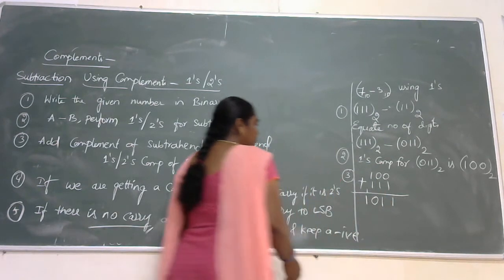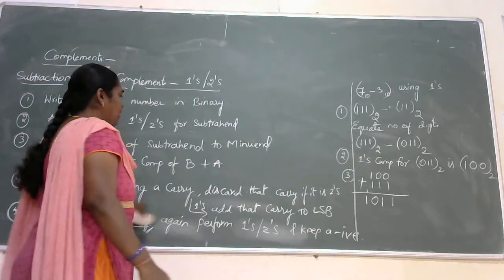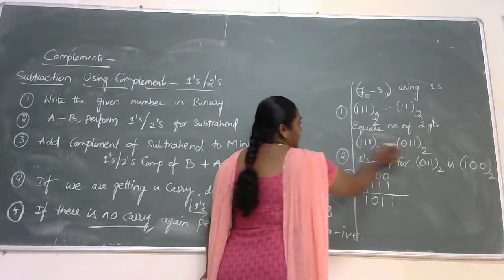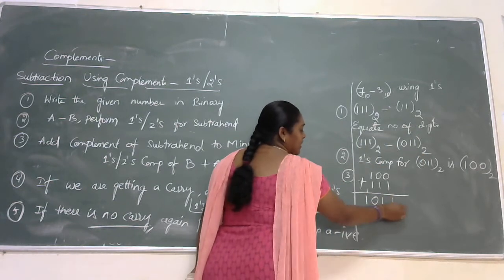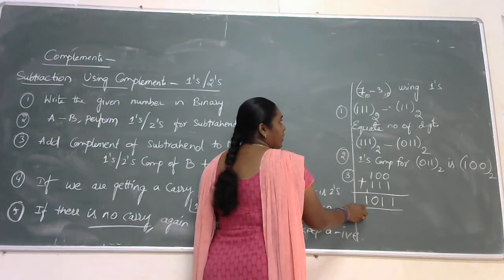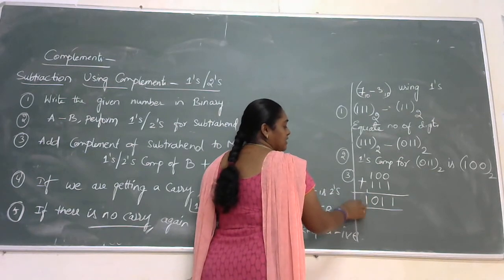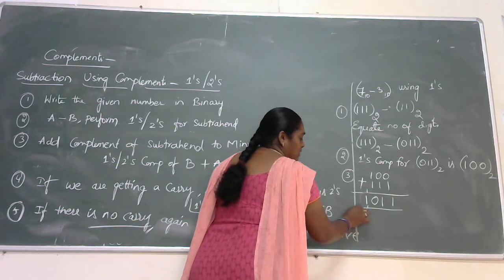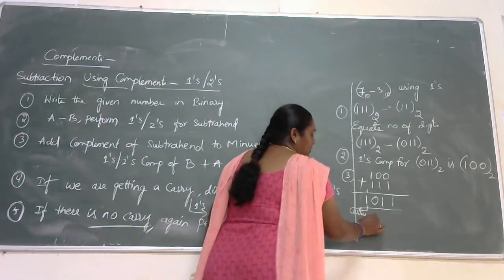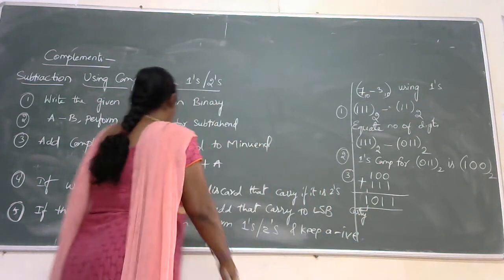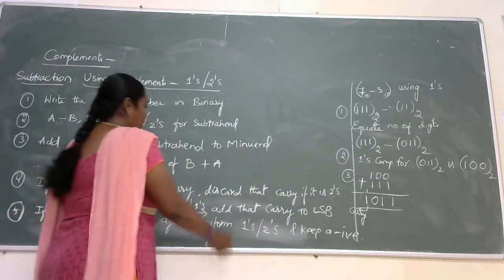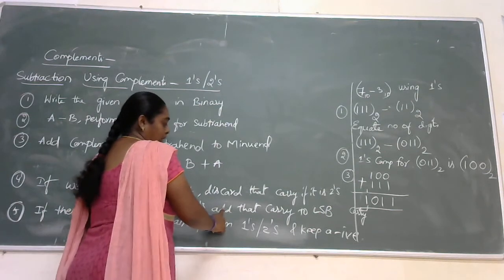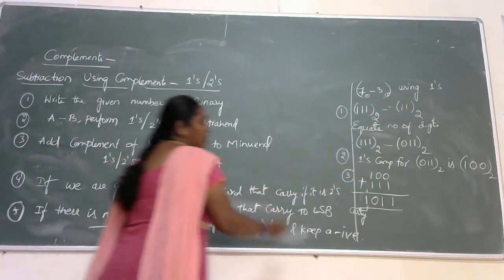If you observe, the original number of bits is 3, here also 3, but the result we are having is 4. So the 4th bit indicates an excess bit other than the original bits. This bit is called the carry bit. Whenever we are performing 1's complement, as we have discussed, if we get a carry, we need to add that carry to the LSB.